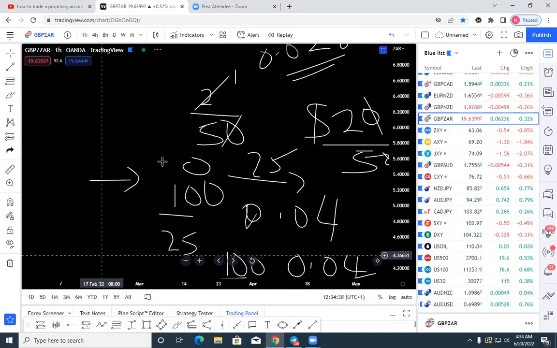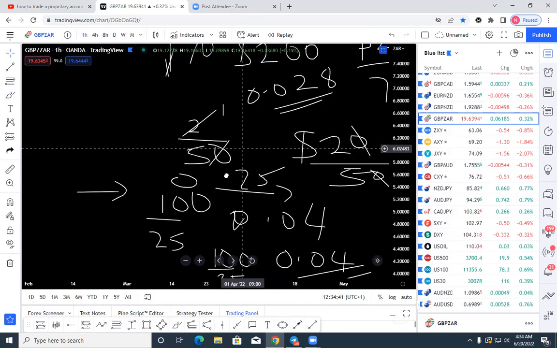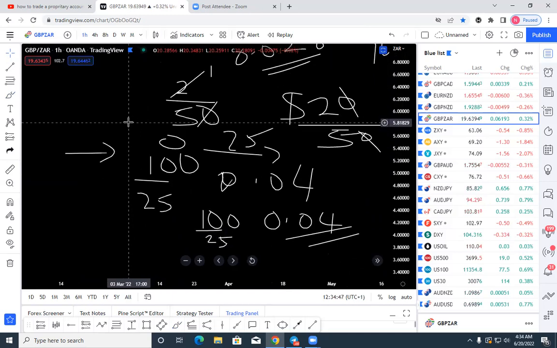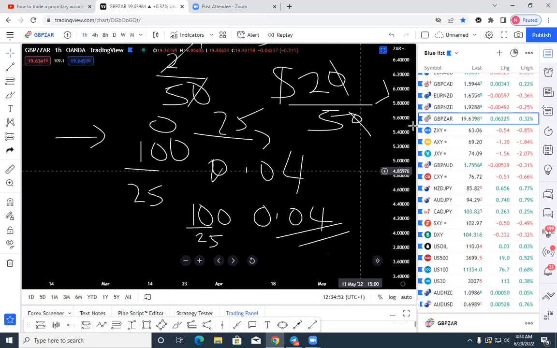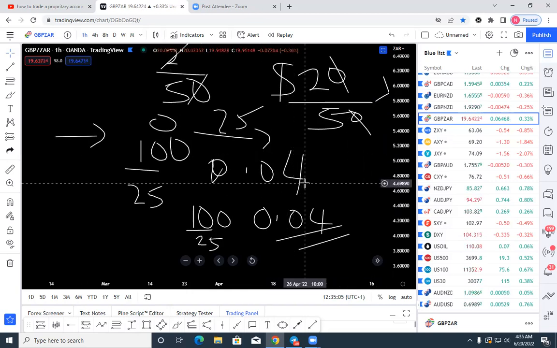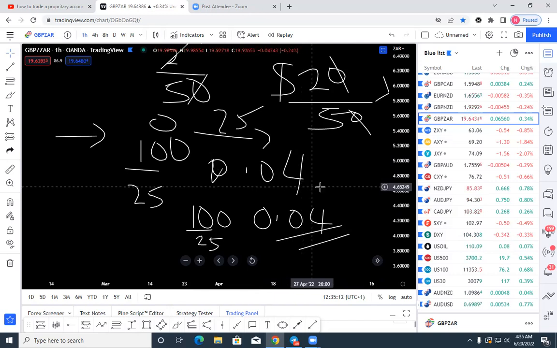So I have just explained how you will trade for my Forex fund, or how you trade for FTMO. And then by extension, I've also explained how to calculate lot size in order to stay within a stipulated risk parameter for our newbies, our beginners who do not know how to calculate lot size. This video has just solved your problem, guys. I've always promised you, as long as you stick with me on this channel, I'm going to be solving your problems one after the other.